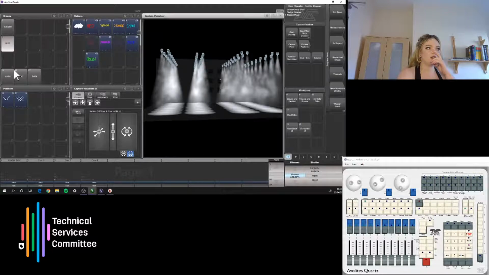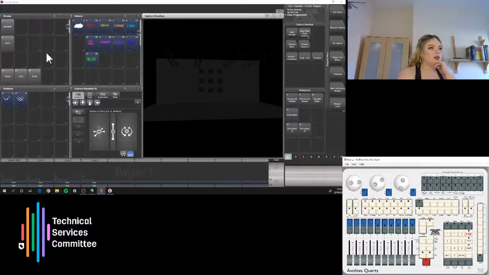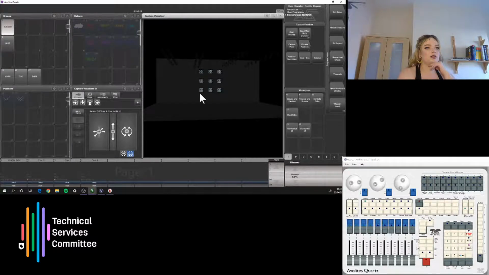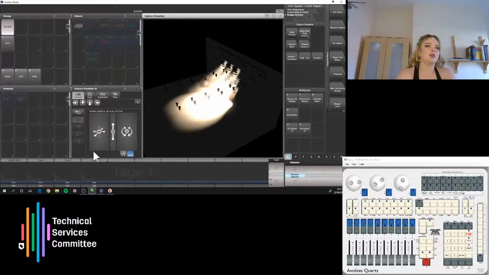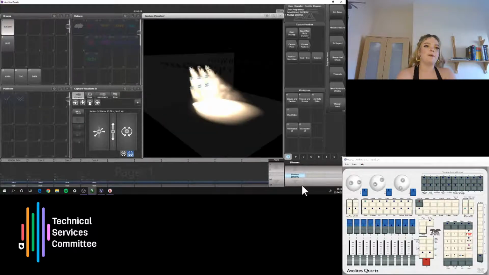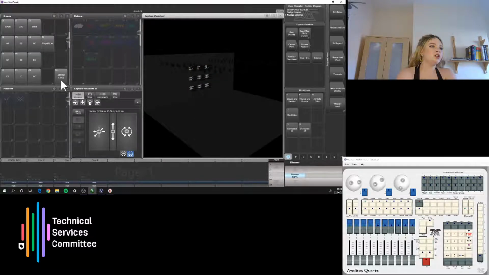Let's press clear. And then I also have blinders. There's 4 per square, so there's 4 times 9, however many that is, 36. There you go. And they do that. They're pretty directional. They definitely wouldn't look like that in real life. You would not be able to see a thing. And I've also got in here some stripes.